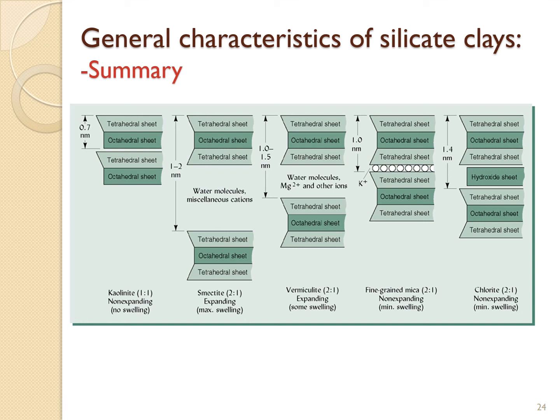We have our smectite 2-to-1 expanding, which is like the maximum of all expansion. It has a sandwich of an octahedral sheet between two tetrahedral sheets before it has that giant inner layer space. Then vermiculite is a 2-to-1, and it only does some slight swelling, but it still has the capacity to swell. And then we have our fine-grained mica, which is a 2-to-1 non-expanding, because it has those potassium ions that hold the sheets together so that it can't expand.